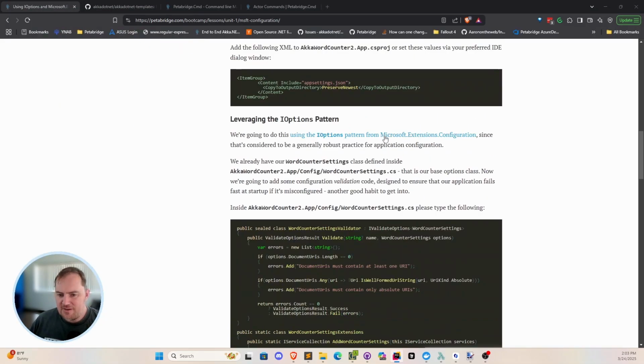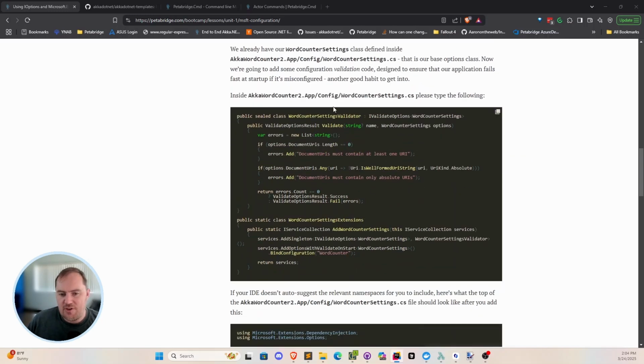Now, the next thing we need to take a look at is leveraging the options pattern. The options pattern in Microsoft.Extensions.Configuration lets you do all sorts of stuff, like have reloadable configuration and stuff like that. Dude, I don't think any of that's a good idea. We're just going to roll with being able to easily parse and bind into configuration and then pass around our config to our actors when we start up. That's a much simpler, more achievable, and by the way, much easier to reason about goal than all that stuff.